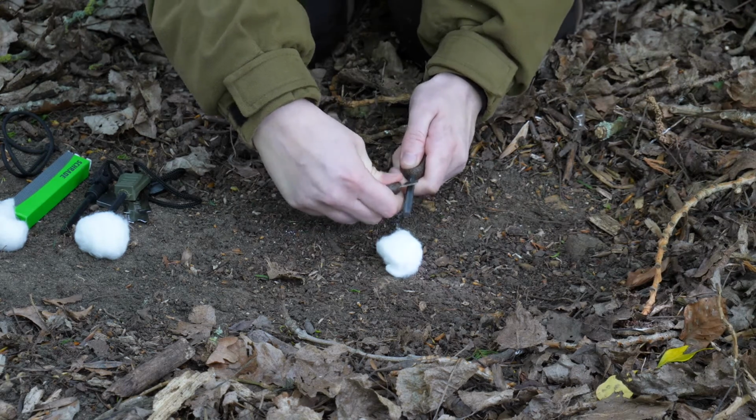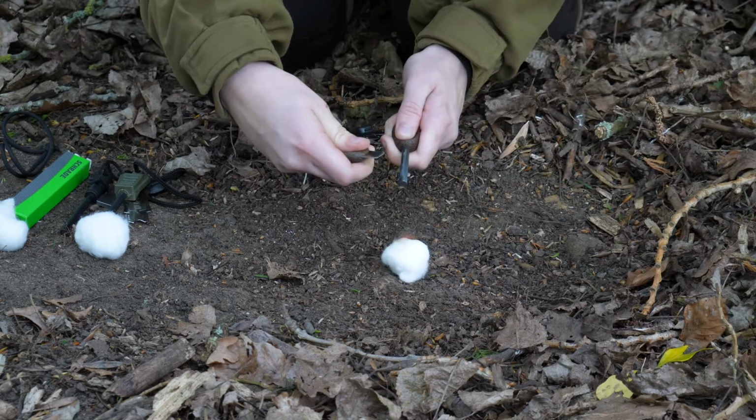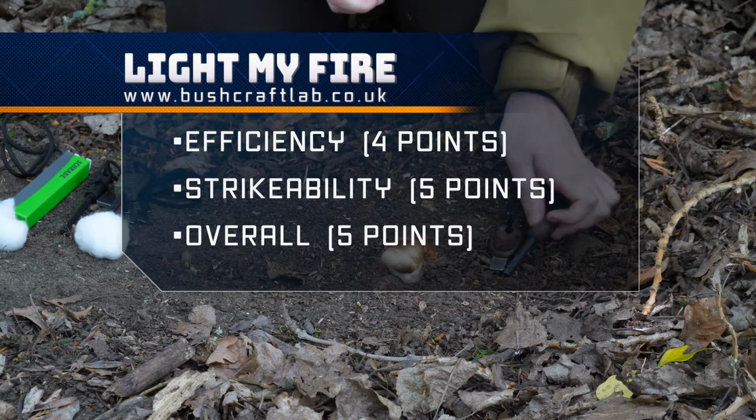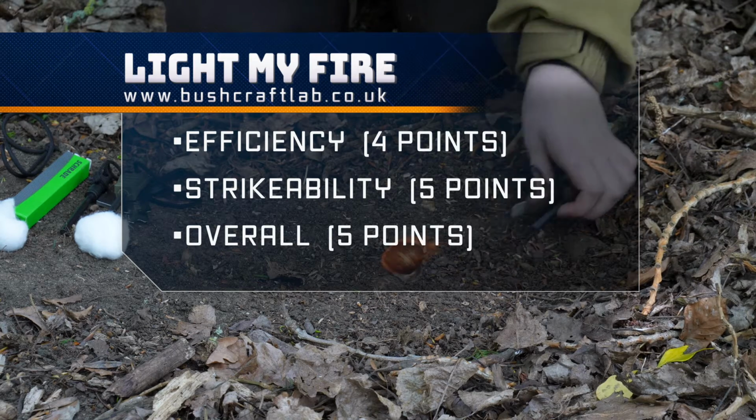Oh, 1, 2, 3, 4 strikes. And that was the Light My Fire coconut shell, which I really thought was actually going to get 5 strikes.